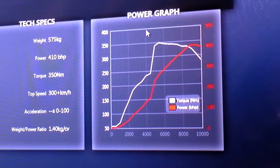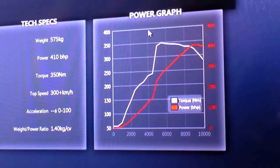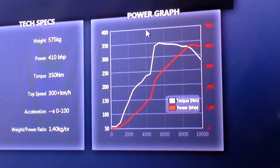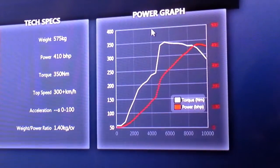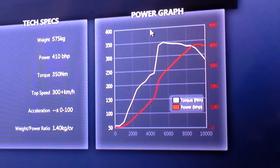Right, if we look at the power graph for this car, you'll notice that the actual peak torque and peak power drops off well before the maximum 10,000 RPM. So this is what we're going to set the actual flicker on the actual gear shift indicator to. We'll set it just about around the sort of 9,000 RPM.